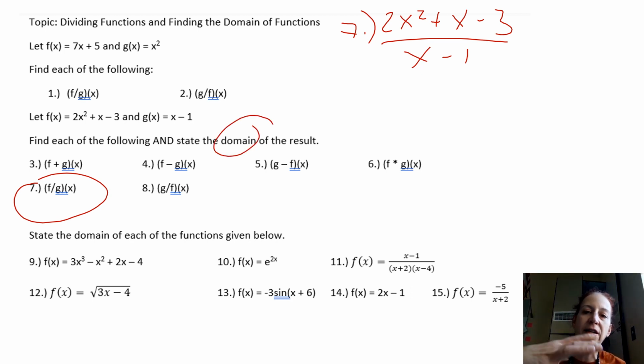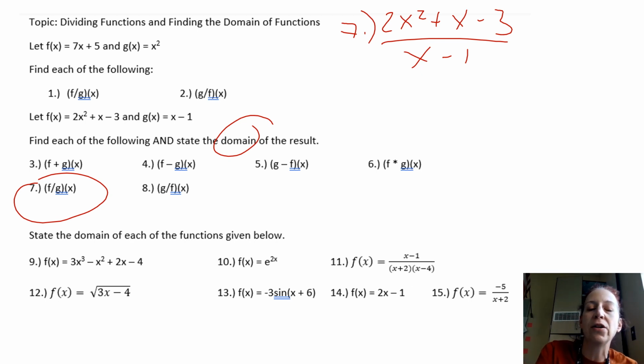Is this a fraction and is this a square root? Well, this time we actually answer yes to the first question: is this a fraction? And so to answer the domain part, we need to think, okay, there is a restriction on this. You definitely don't want to guess all real numbers. Like you definitely don't want to guess that. The moment you say yes, there's some kind of restriction.